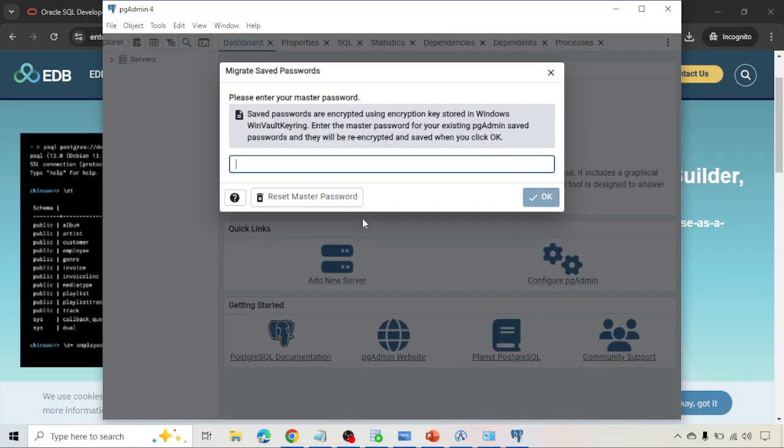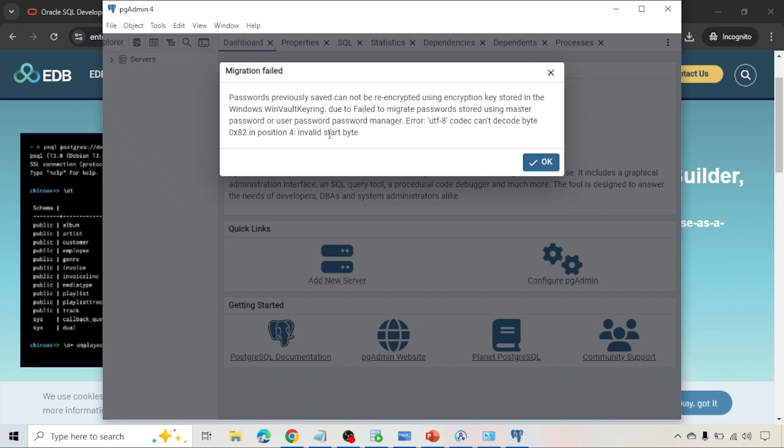You can see it is loading my PostgreSQL, and here it will ask you for the password. Enter the same password that we have given, and click OK. It says the password previously saved cannot be re-encrypted using the encryption key store, Windows Vault, due to the migration. Invalid.